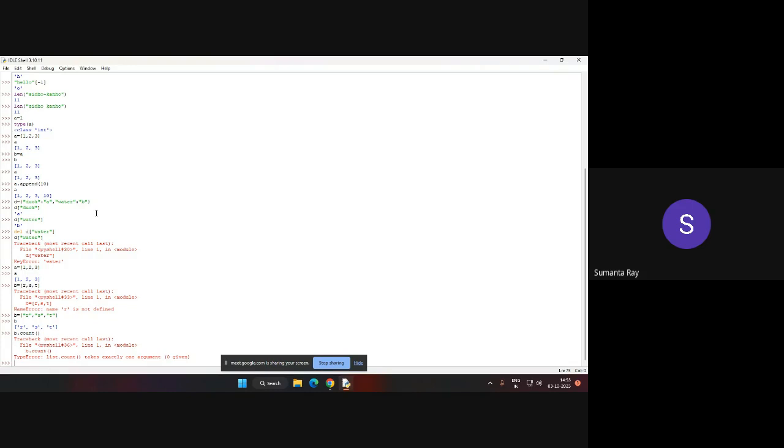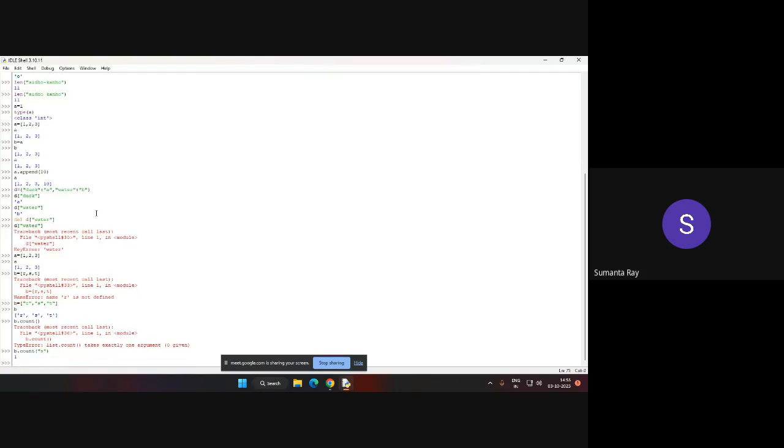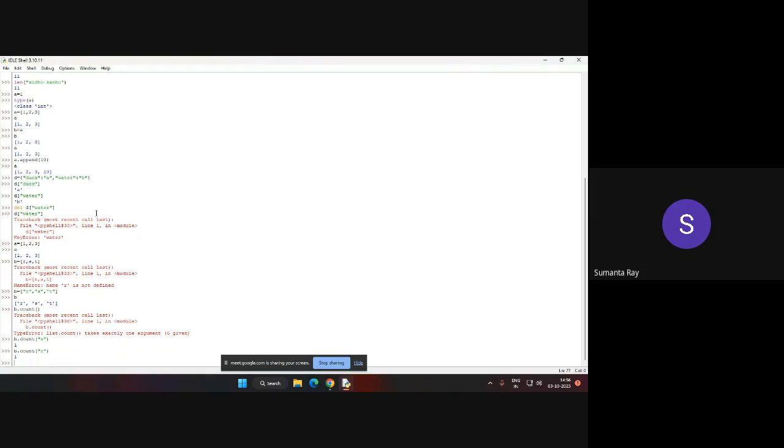Oh, sorry. P dot count. Say yes, that is in position 1. So if you want to find the position of, say, R, you'll find 1 also.